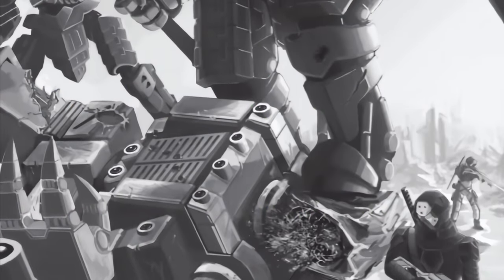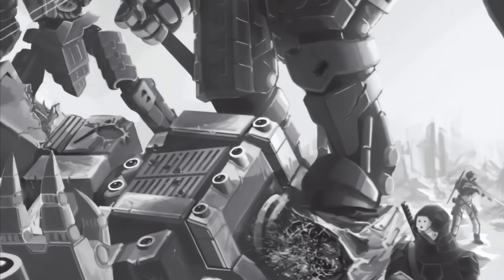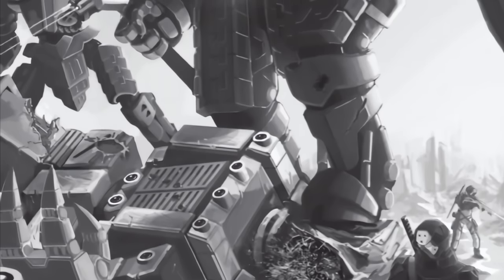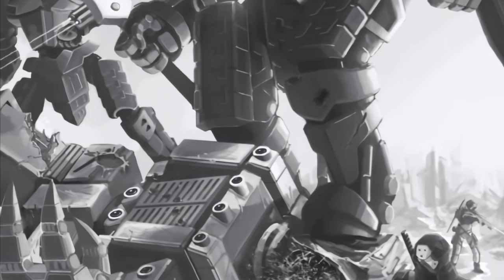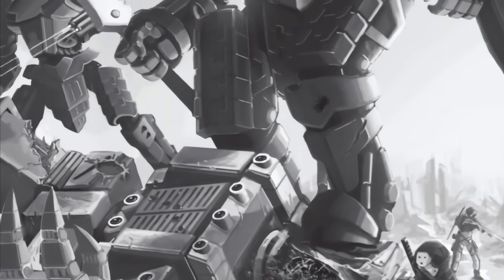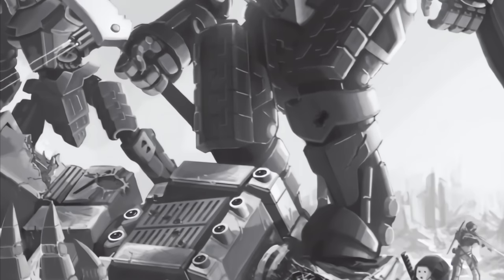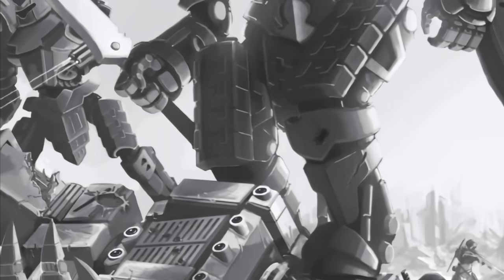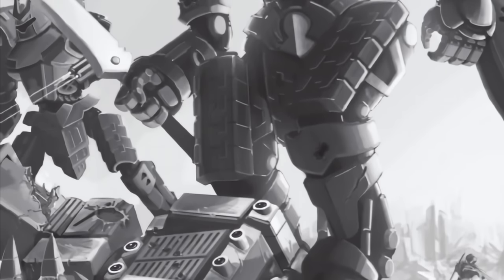Symbols and spectacle can be powerful things, not just for setting narratives or for establishing political power, but in warfare as well. Unlike many of their peers, House Kurita and the Draconis Combine have embraced an idea that its soldiers can be further inspired not only by valorous acts on the battlefield by their peers, but through the very appearance of their war machines.